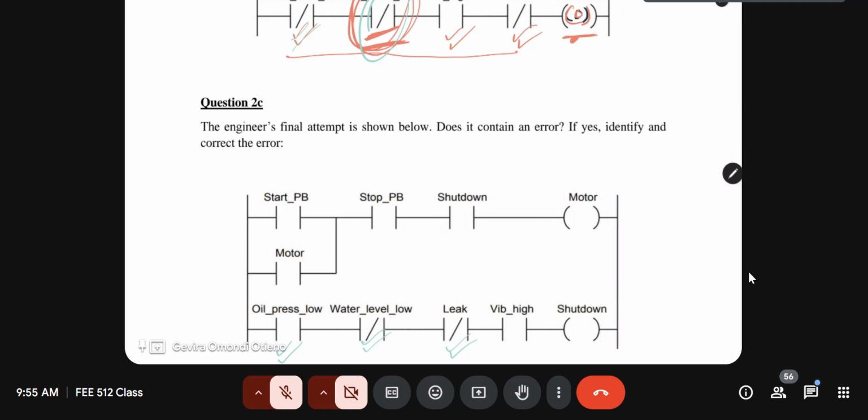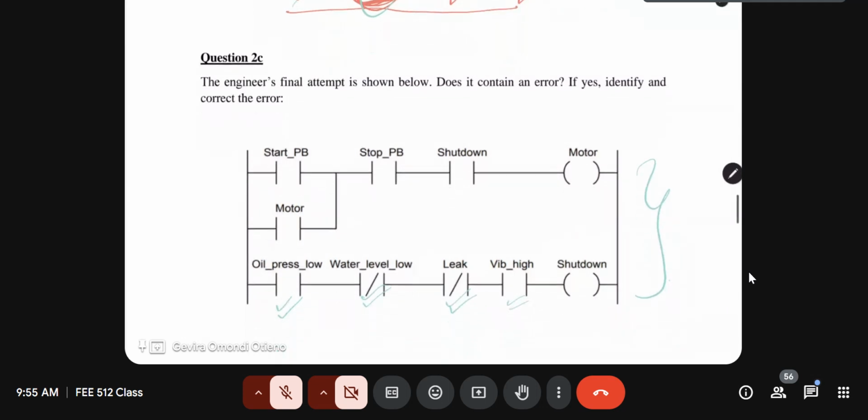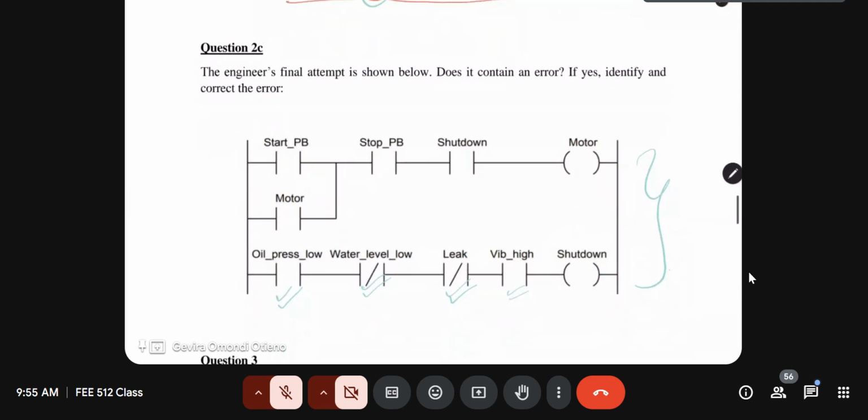Vibration high, I see is still fine. So this is now a proper circuit. You can take your time to simulate it if you want, but this now becomes a proper circuit. It now can work. I only have one problem.